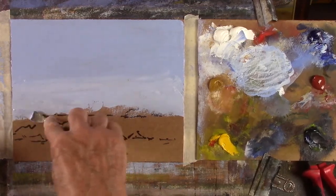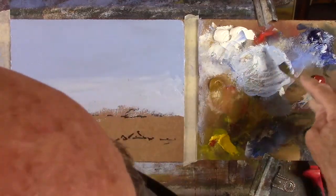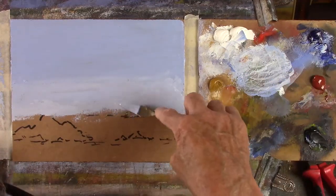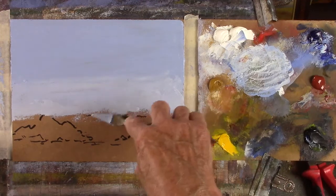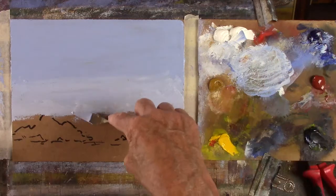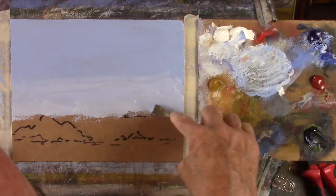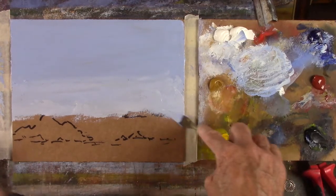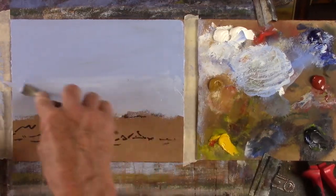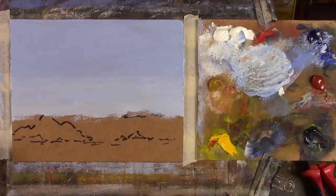Very important to keep your horizon horizontal, of course. So with the watercolour, if it's a bit crooked, you can adjust that in the mount. But with this you can't. Alright, let's just blend that nicely. Clean my knife.